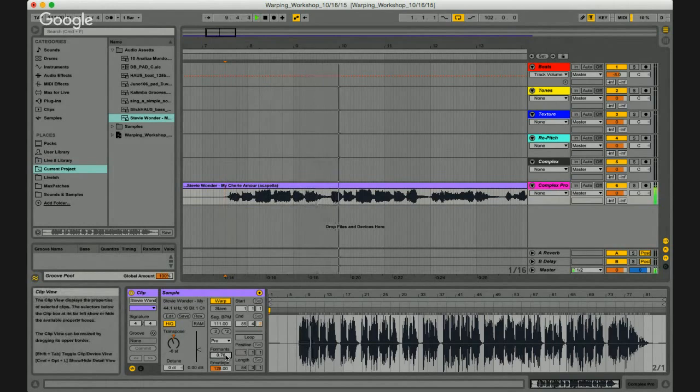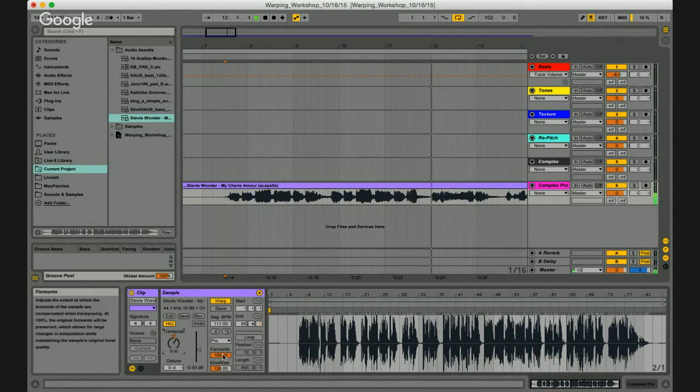So if I turn the formants back up, what it's doing is when the formants are added, it's trying to replicate Stevie Wonder's voice as if it was still Stevie Wonder but singing lower. And if we remove those formants, then it's like creating a completely different person in itself. So this works in the opposite way. If we pitch it up, we get that chipmunk effect. Pitch it up a little bit. So again, recreating Stevie Wonder's voice as if he was trying to sing higher.